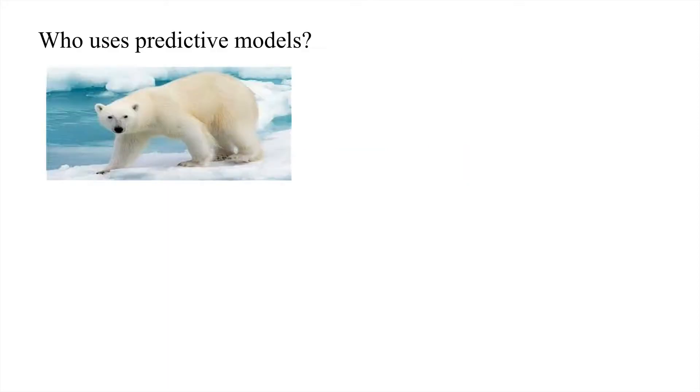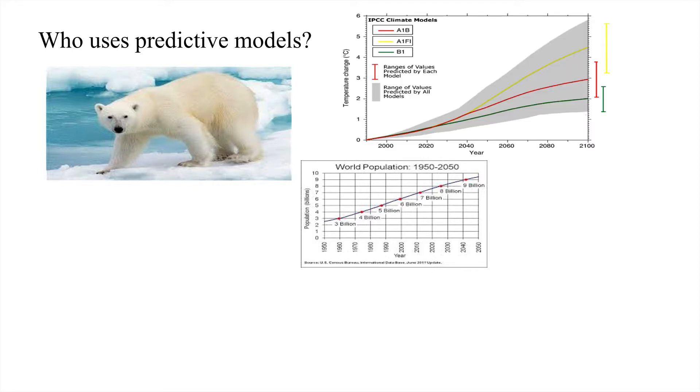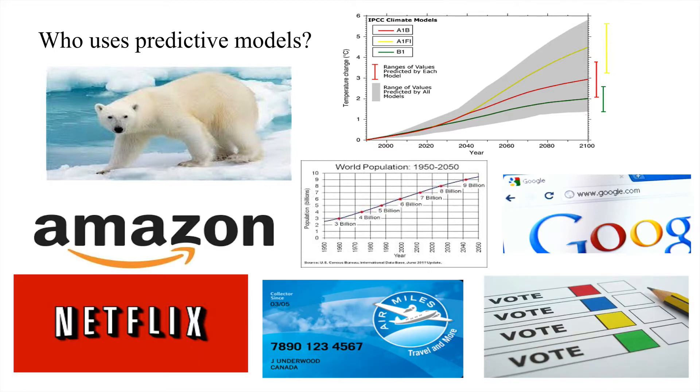Who makes predictions? Well, biologists might make predictions, for example, polar bear weight based on their claw size or snout length. However, we may wish to make predictions about the world population sometime in the future or indeed climate and how climate might change over the coming decades. Companies around the world also use predictive modelling to understand customer behaviour and what they will be choosing in the future.